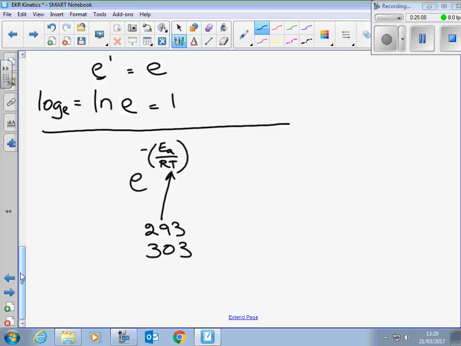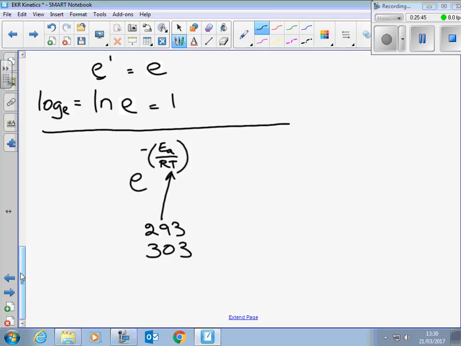Now, you have to have an activation energy value for doing it like this, but you can work out the activation energy. You will be able to from this. Honestly, it is possible. So if we assumed an activation energy of 50 kilojoules per mole, remember we've got to work in joules, so we have to convert that. In the equation, that's got to be 50,000 joules per mole. We've got a value for the gas constant there, 8.31 joules per Kelvin per mole. We've then got the two calculations for the two different temperatures.